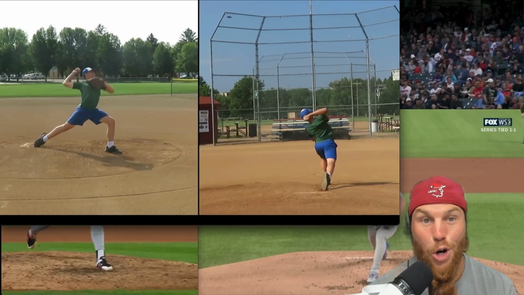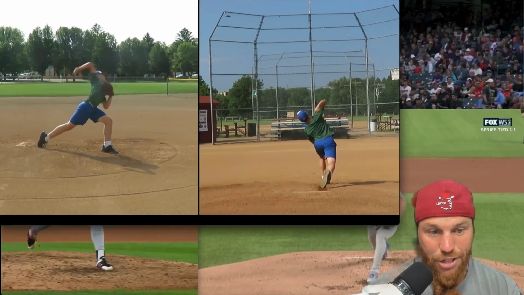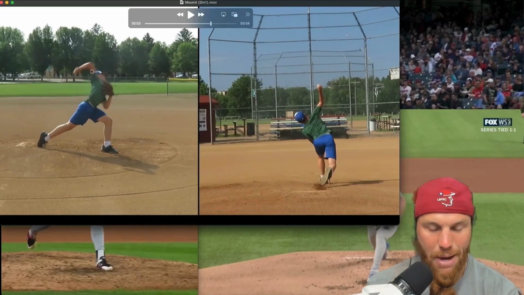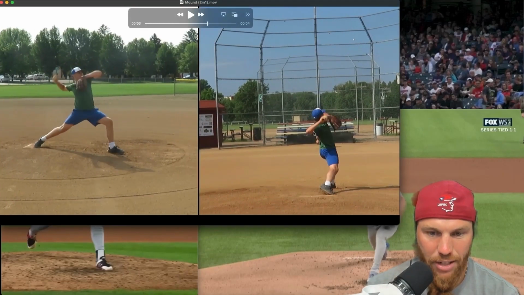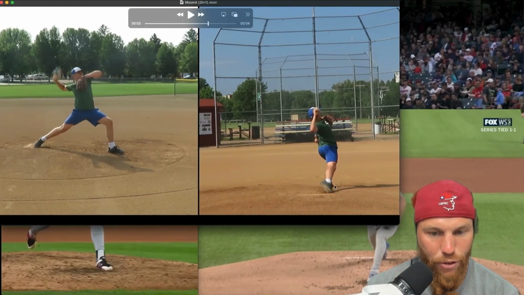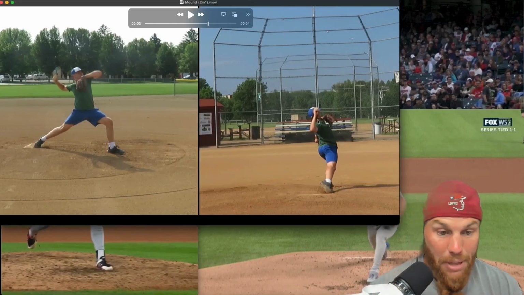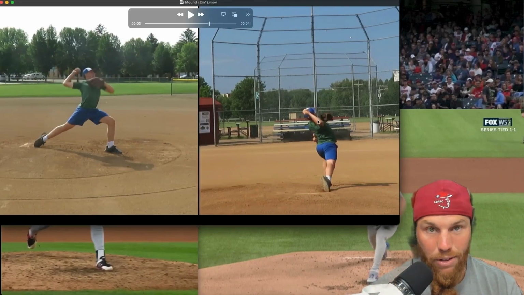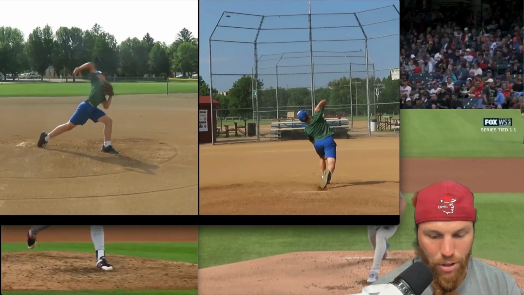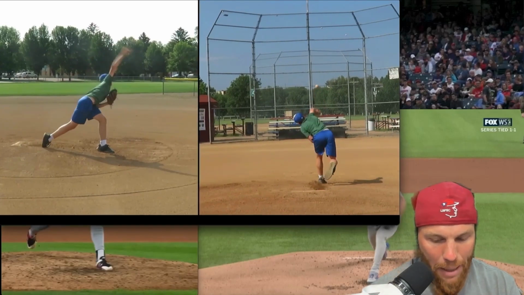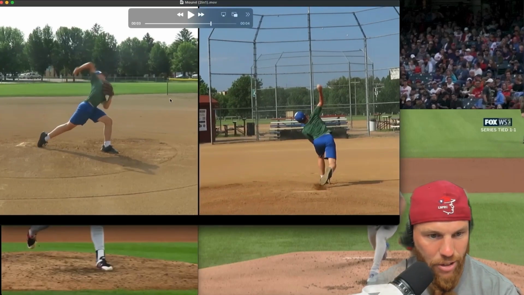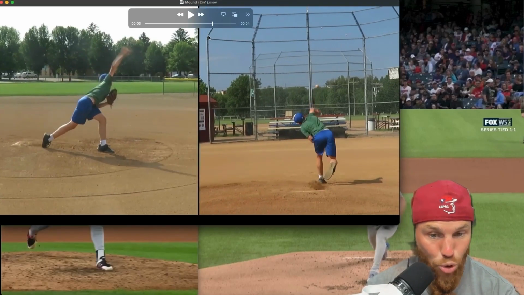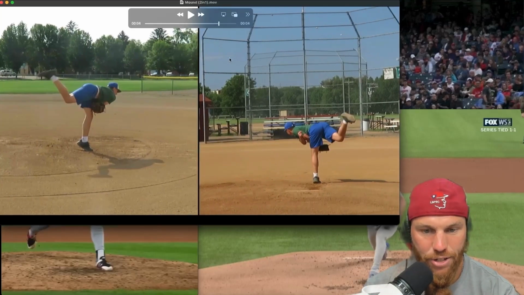So when we look at arm speed, we look at velocity. He does a pretty good amount of layback, but the retraction, the amount of retraction that his elbow has as his front foot anchors into the ground, is going to be a huge indicator of how much power, how much velocity his arm's going to be able to produce. Arm speed is not created by the arm independently. Arm speed is created by the segmenting of the two rotations, creating rotational energy, having the hand in a position to then absorb and use that energy. And he does a good job of that.